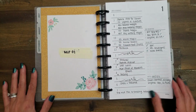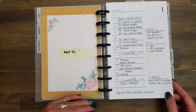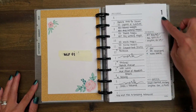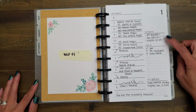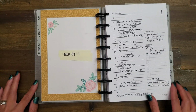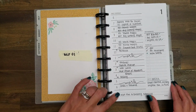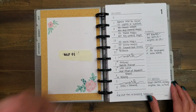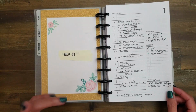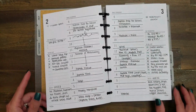So this is what it looks like. It is going to be mostly pen. I'm super functional in my personal planner, so this is what it looks like. Right here is where I put Instagram posts, and then anything budget or receipts that I have, my to-do list, and then here's my food log. And then again, Sophia's notes, my notes, events that we have all end up on this hourly. And it's broken down into 30-minute intervals, which has been working out super awesome.